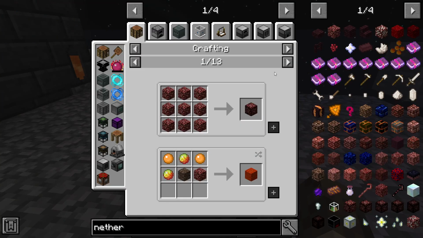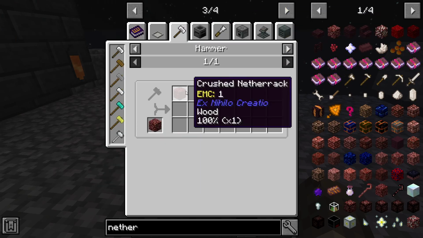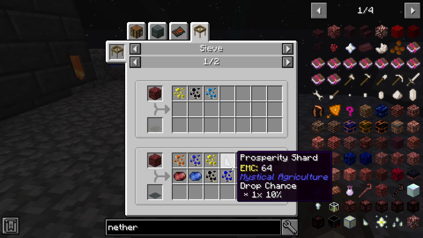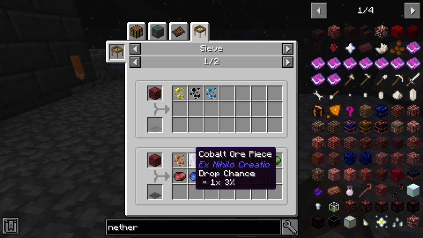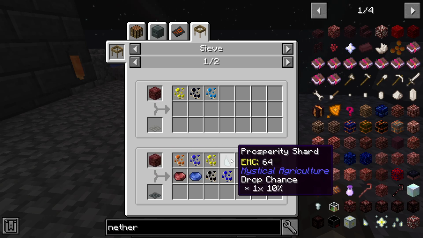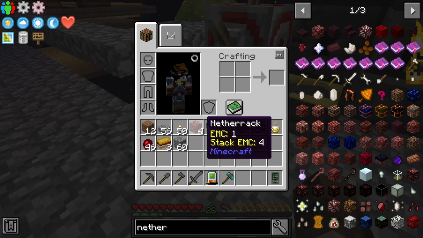The Netherrack then has to be crushed with a sledgehammer, and then you use the crushed Netherrack with iron stiffened meshes, which is what we have, in order to get prosperity shards. And cobalt ore and ardite ore, those will be nice. Titanium ore as well. Manilium. Yes, so there are a lot of good things we can get from making Netherrack.